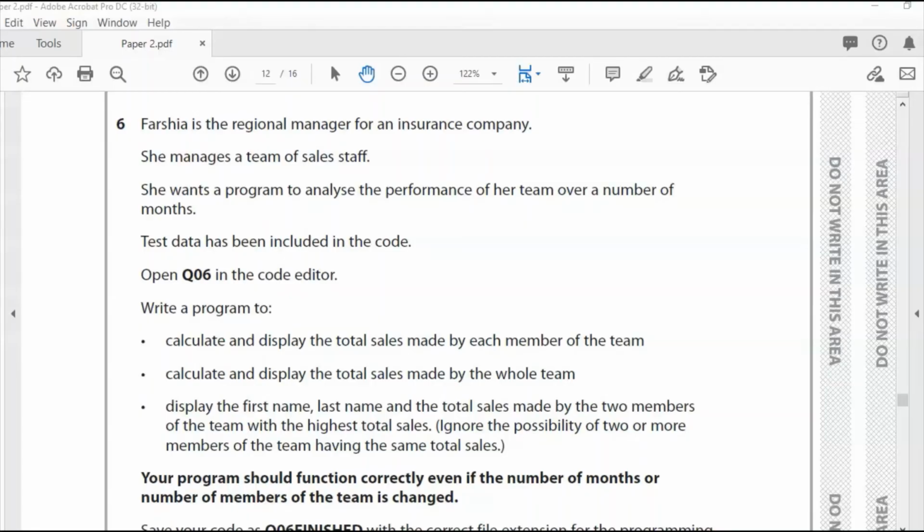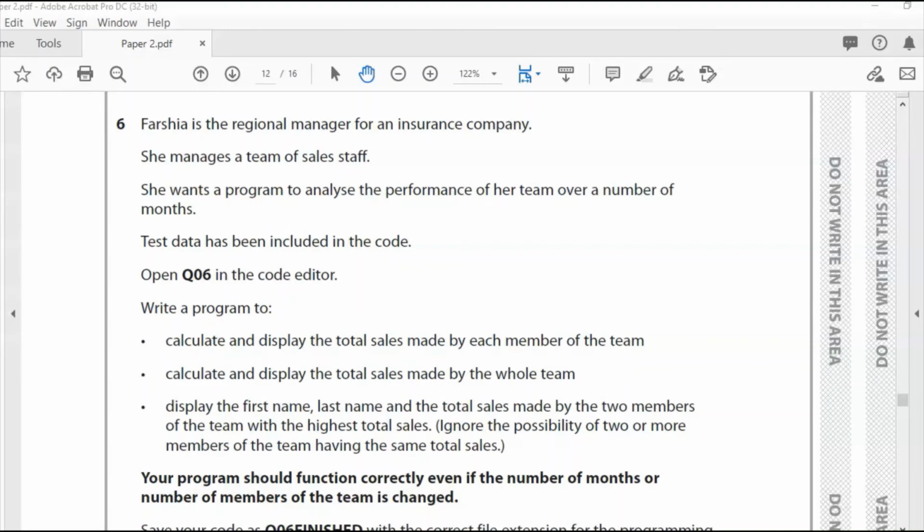Obviously 20 marks is a big chunk of marks, and the way the marks break down is they're looking for certain things. So they're looking for certain things in the way you program and also the way you tackle it as well. So you need to have a plan. So we'll read through the question now and have a look at how we might answer that question.